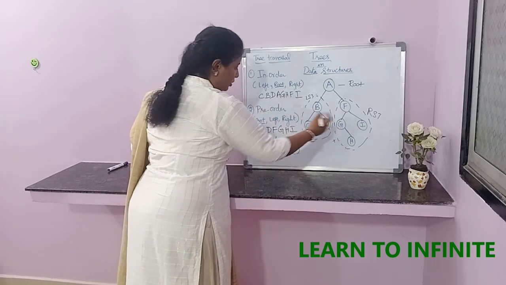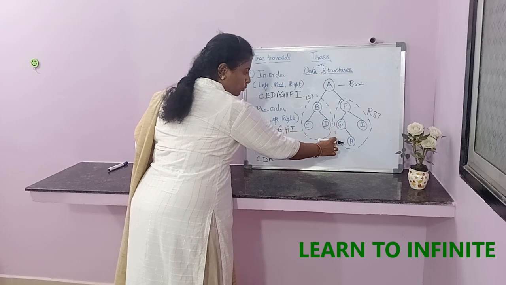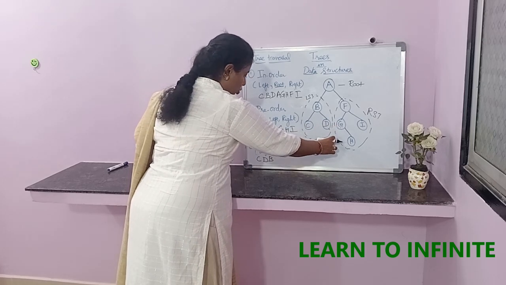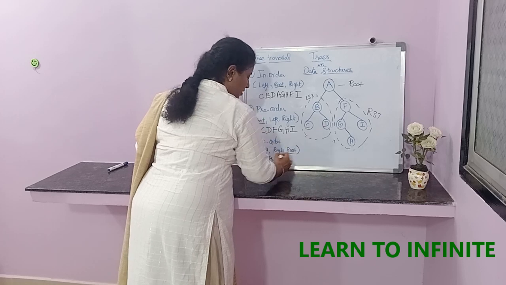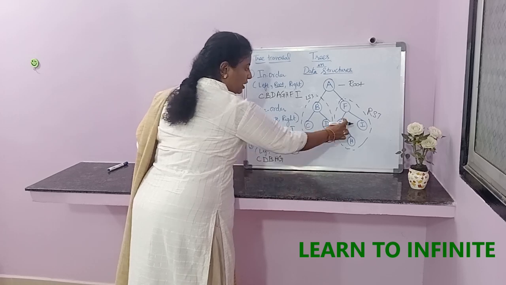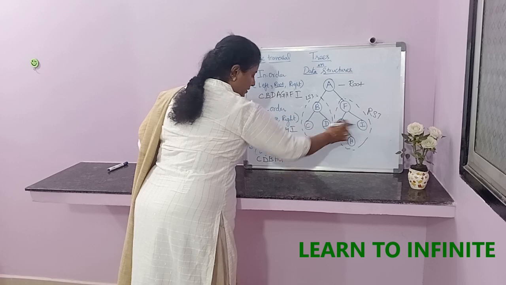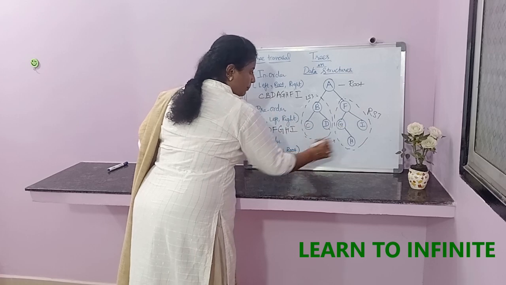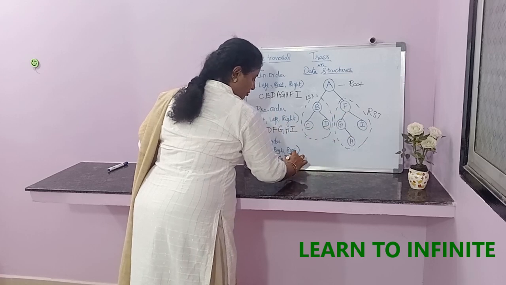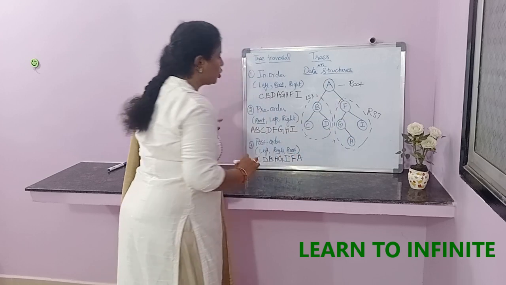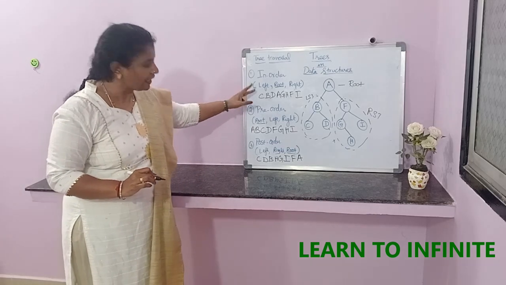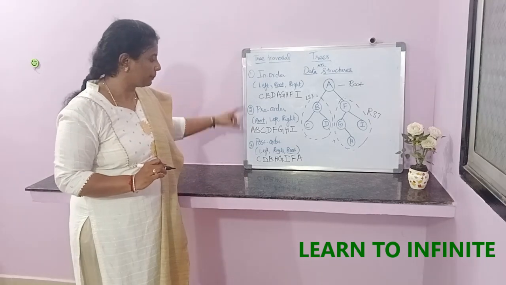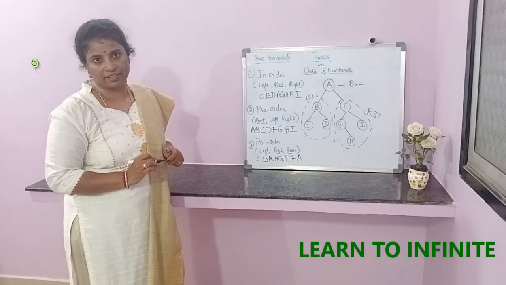Now moving on to your right subtree, the leftmost node of G is empty. So don't bother about that. Next your right is H and your root is G. Correct? So left is over for F and right is I. Backtracking, the root node is F. And finally, backtracking, the root node is A. So this is the tree traversal. You can see the nodes are entirely different for in-order, pre-order and post-order traversal.